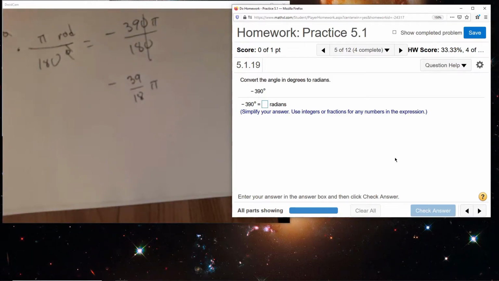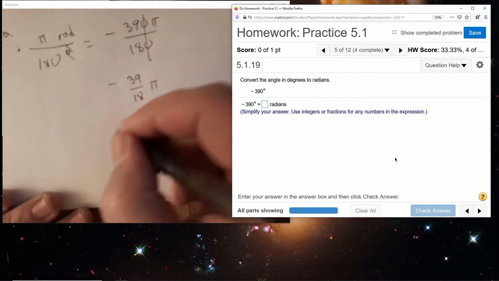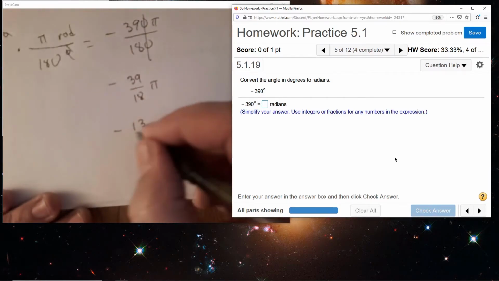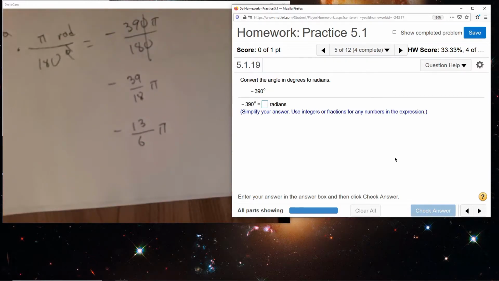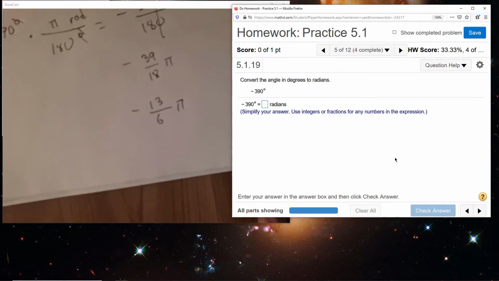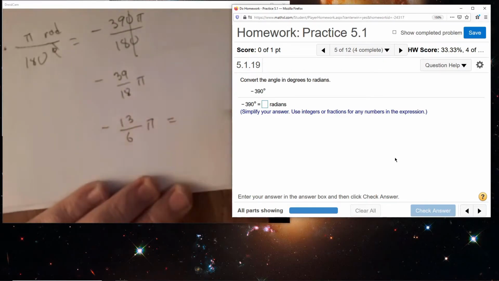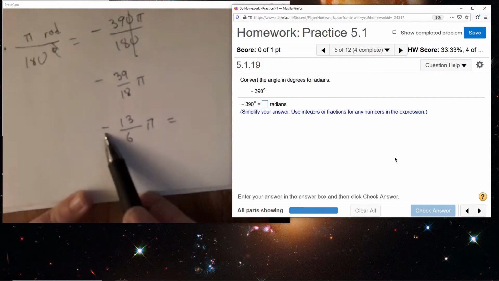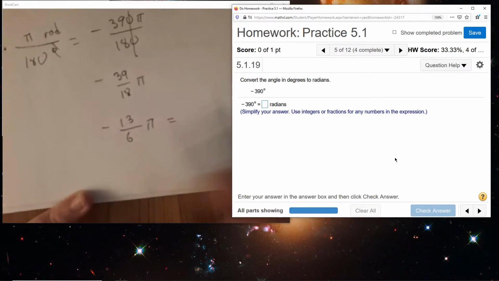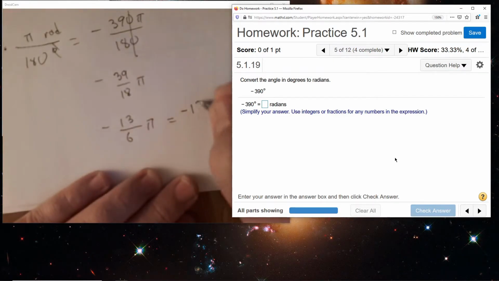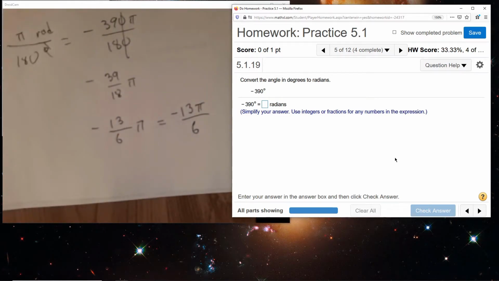And 39 is a tough one. That's only going to be 3 and 13. But 3 does go into 18 though. So 3 will go in here 13 times, and 3 will go in there 6 times. And by the way, it's all up to what you prefer. Notice how I'm writing it. I always like the minus sign before everything, and I always like my numbers together and letters kind of separate. But you could also put it all together in the numerator. That all means the same thing, just different ways of writing the same stuff.